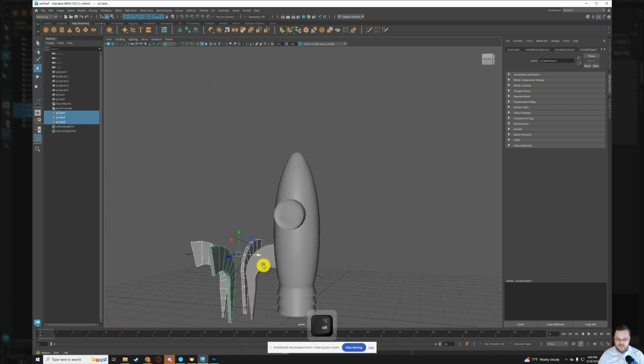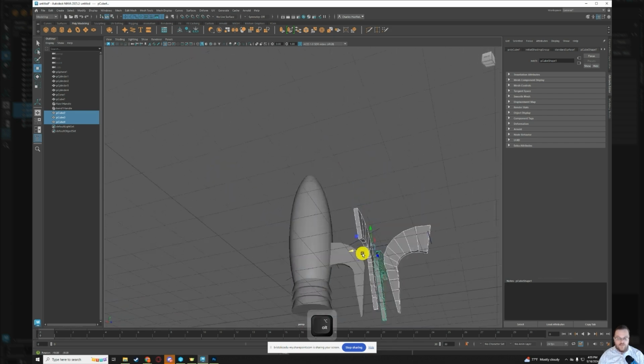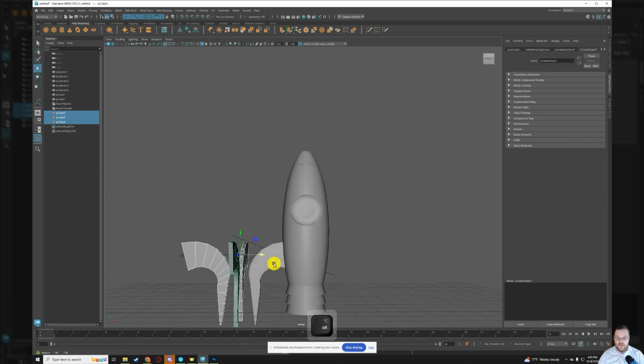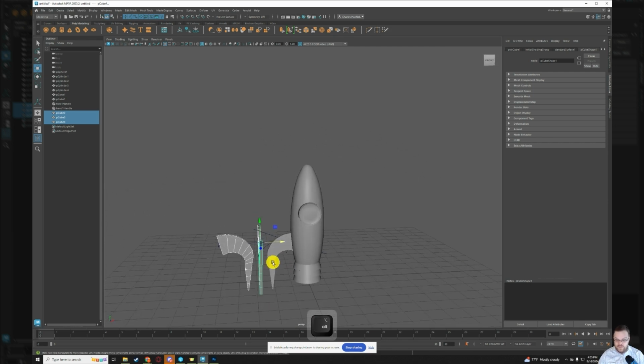Unfortunately, they're rotated around the wrong point. We want them inside the rocket. The way to fix this is to change the pivot point. The pivot point is where everything starts when you manipulate, change, or sculpt a shape. That's where our handles and our widget for all of our different tools is centered right here.